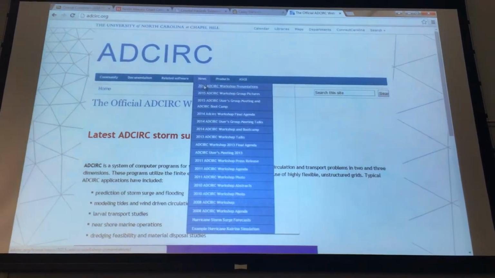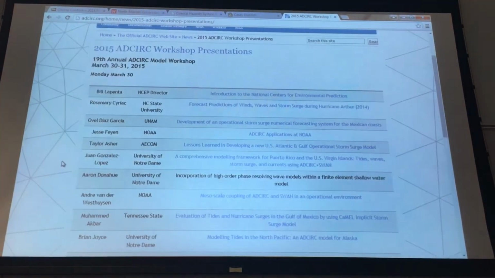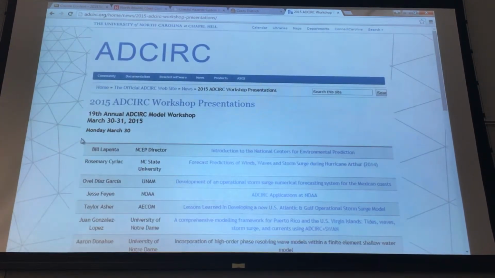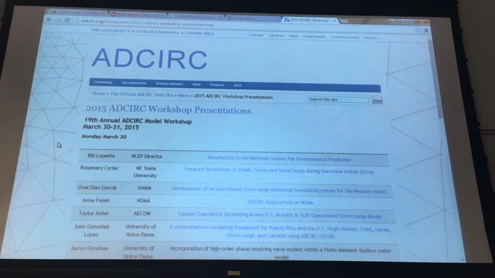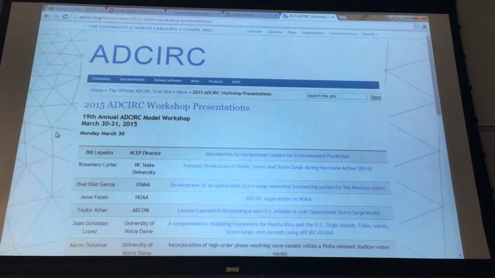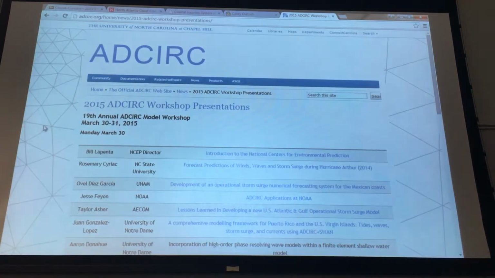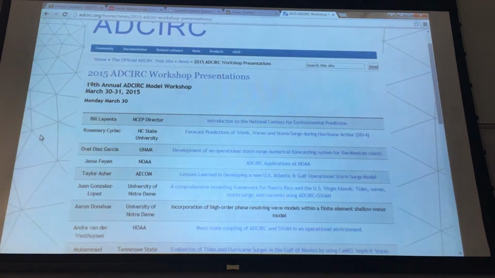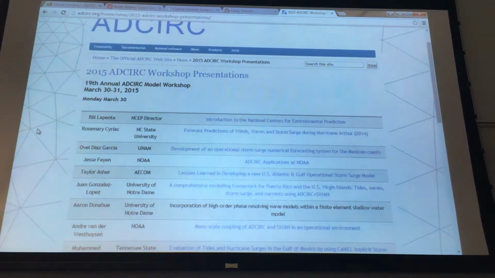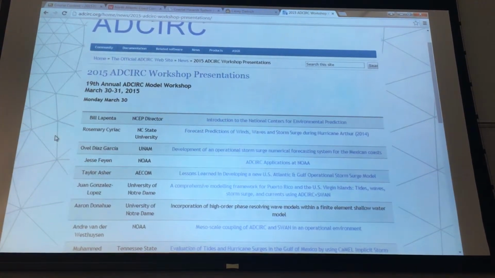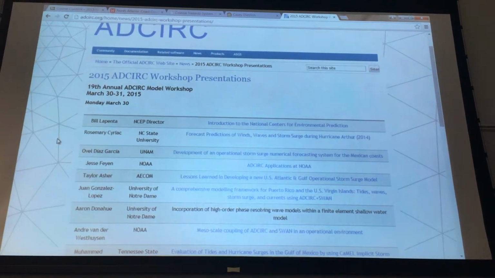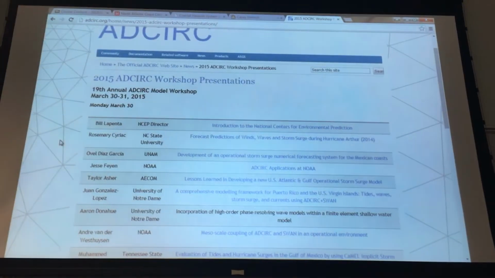And it was developed by these guys at NC State. The presentation I'm going to show you is really just a portion of a presentation from this list. This is actually a pretty cool resource of information if you're interested in what people are doing with ADCIRC today, like what they're using it for, or how they are modifying it. This is a pretty good place to go to try to get a sense of what people are doing.